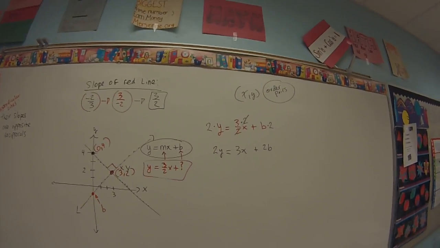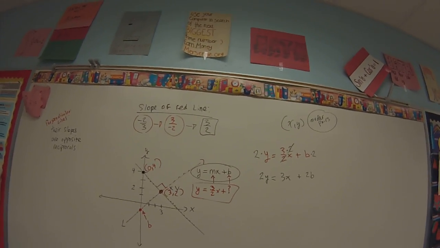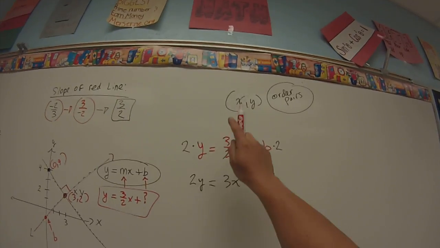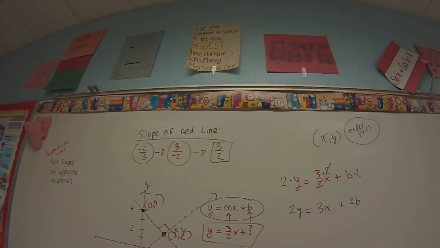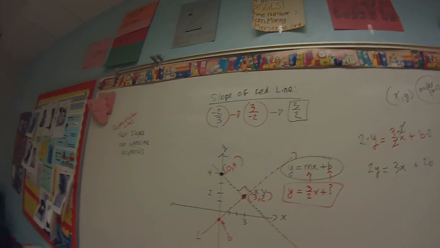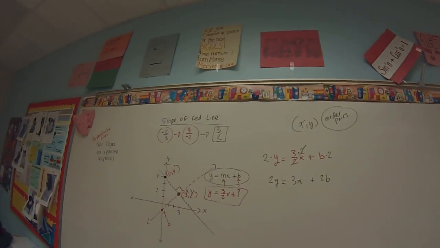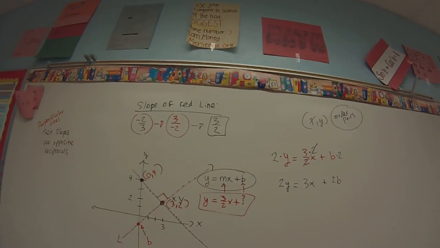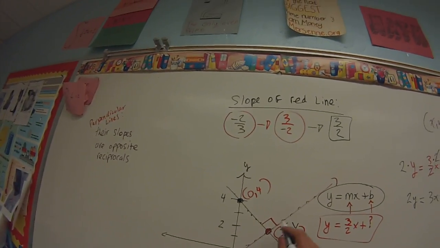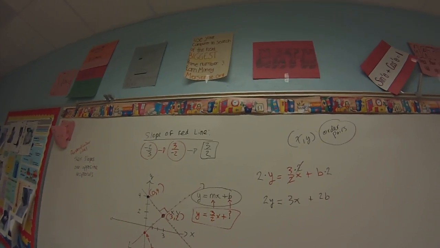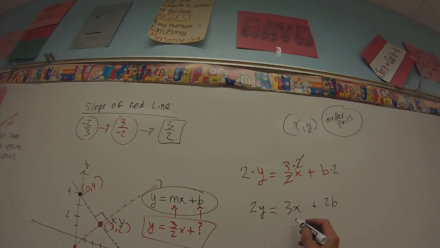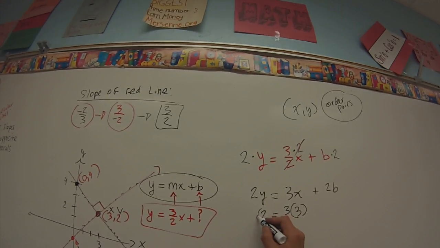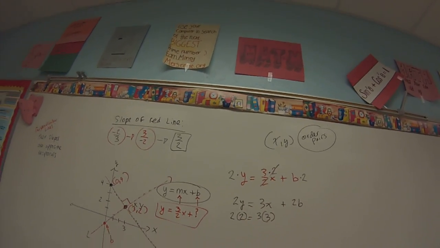So I have my equation now, which is easier to work with because I don't have a denominator anymore, and I keep working with it. I need an x and a y. That means I need an ordered pair on the red graph, the red line, because I'm interested in the red line. I'm not interested in the black line. I'm interested in finding the equation of the red line, so I have to use an ordered pair on the red line. And there's only one that I know. Even though there's an infinite amount, I only know one of them. And that one is 3, 2. So you'll put 3 here for x and 2 for y, and you'll multiply them out.